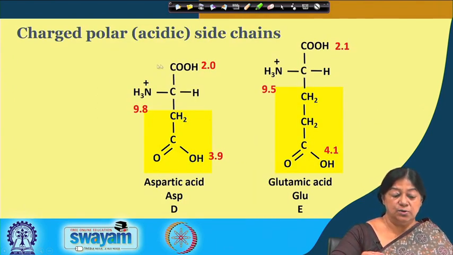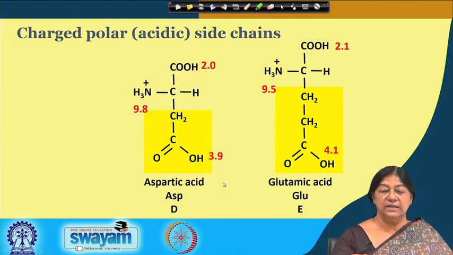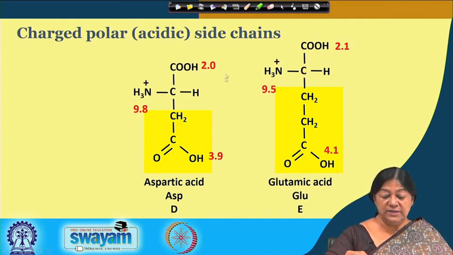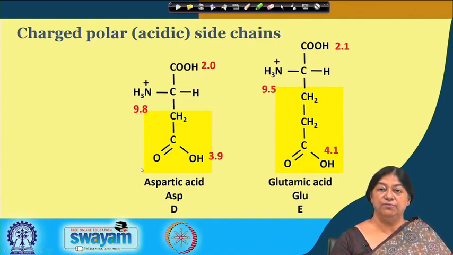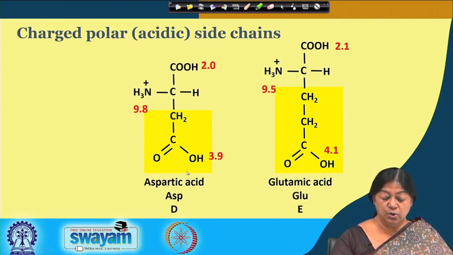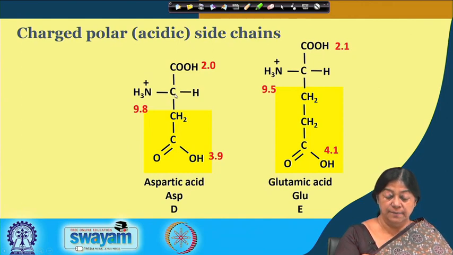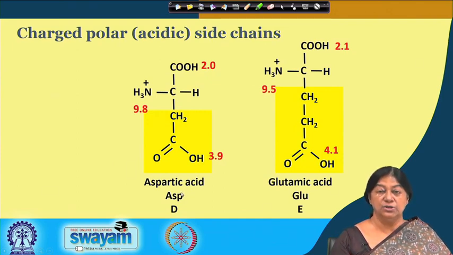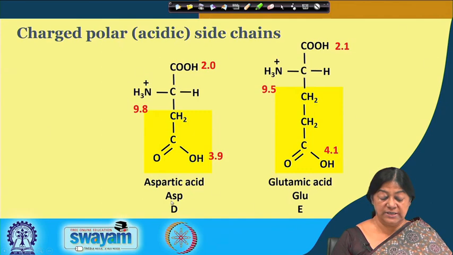For example, let us look at the charged amino acids that we have here. These are the acidic amino acids. We have aspartic acid, we have glutamic acid. Now, if this is the completely protonated form, what do we mean by that? When we are looking at the amino acid, what do we have to observe? The alpha carbon, the amino part, the carboxylic acid part, and in this case what is blocked in yellow here is the R group. This R group belongs to aspartic acid. The 3-letter code is ASP and the 1-letter code is D.